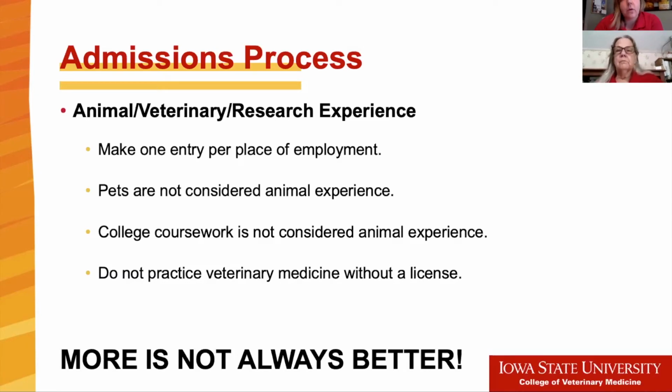Great. So another question, if a veterinarian allowed me to observe at a small animal clinic while I was in grammar school, does this count as experience? By grammar school, I'm assuming you mean like elementary, middle school. No, the committee will think that you can't absorb that much. It might be you like animals, but unless you say this is in your goals, this is what first interested me in veterinary medicine, you can say that. But as an experience, no, that's something too long ago to be viable in actually what you're going to be doing. It can be what started you on your pathway to veterinary medicine, but as an experience, they're not going to look at that.